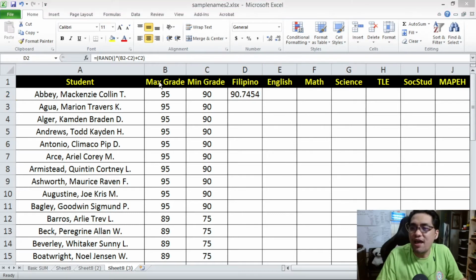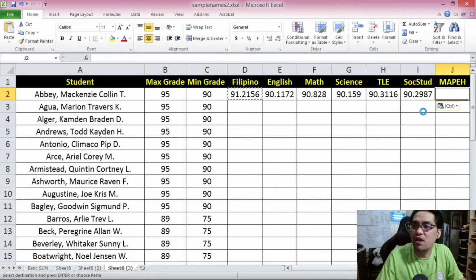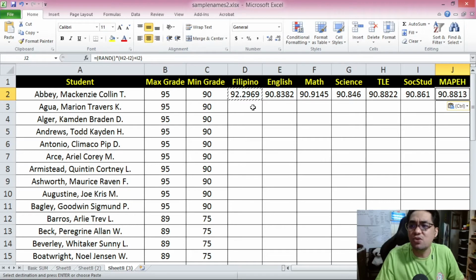So that we don't have to keep on repeating the exact same formula again and again, we want to copy paste this to the right. So let's try this. Every time we paste this, we generate another random number. If you remember, that's how the random function works. So we paste it here, then here, here, and over here, over here, over here. So is this correct?